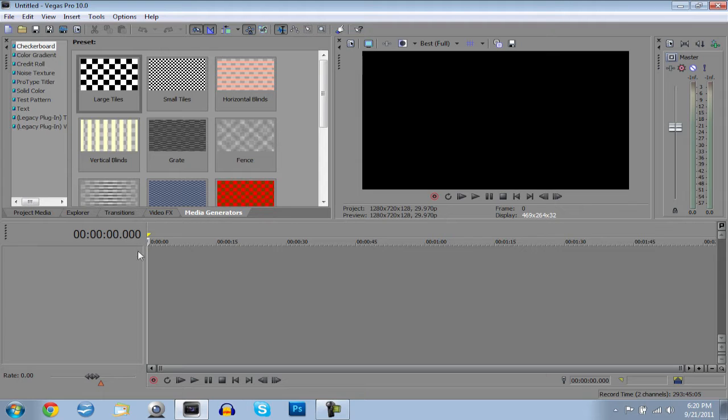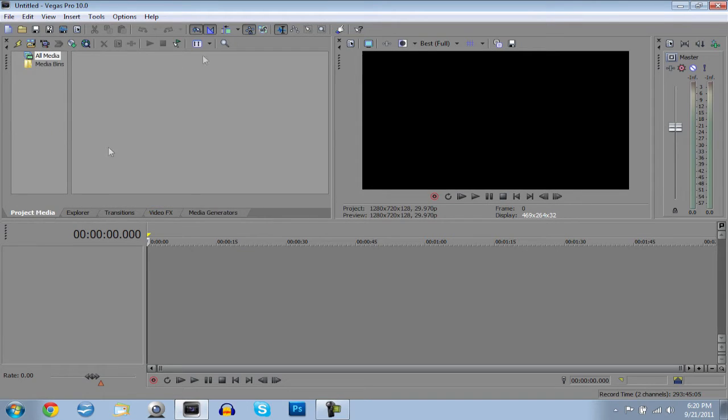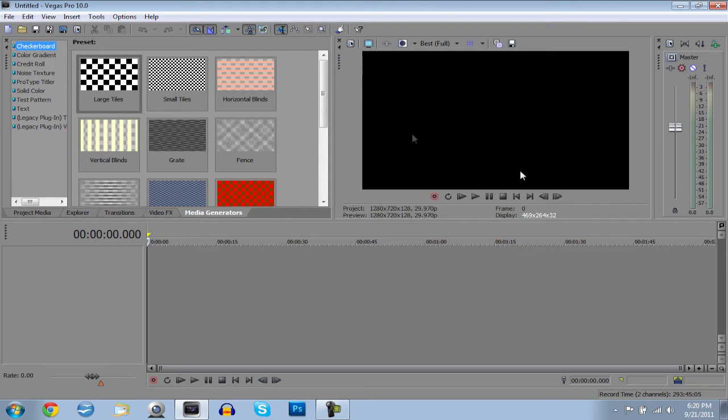So, you're going to come to this screen when you first start up. It's probably going to be like this. This is how I have it set up, so you can compare yours to mine. I have the project media bins right here, my preview editing screen, and my sound here, which I never really use. And this is just my editing timeline and effects. These are up here. This is all you're going to need to know later on in the series. I'm going to show you how to use all these.